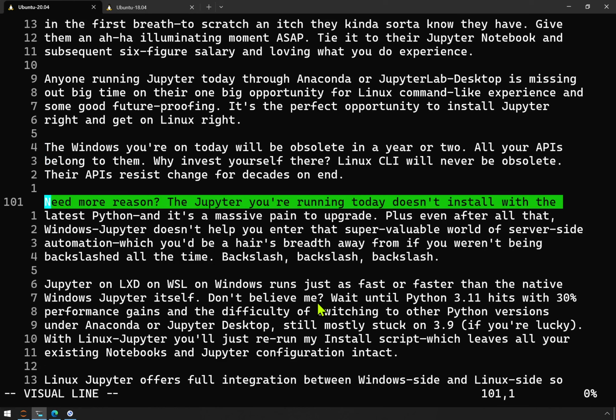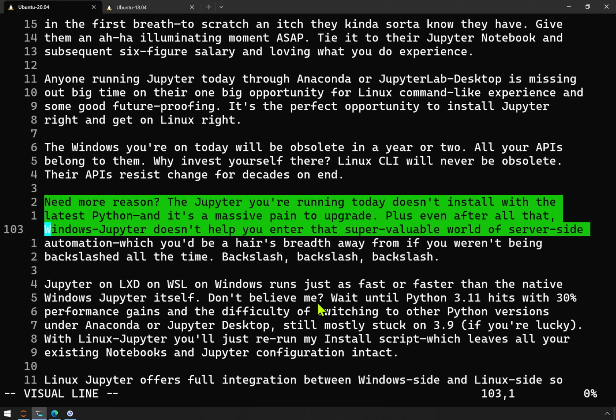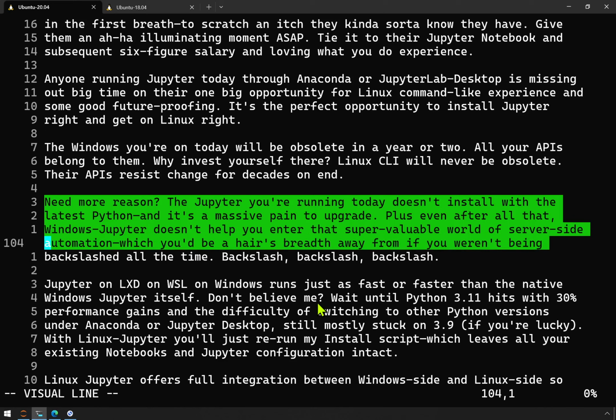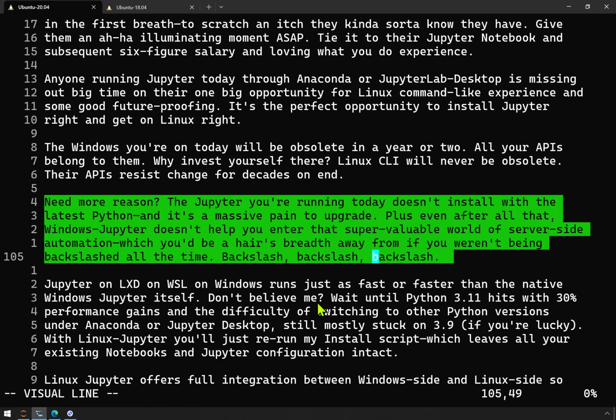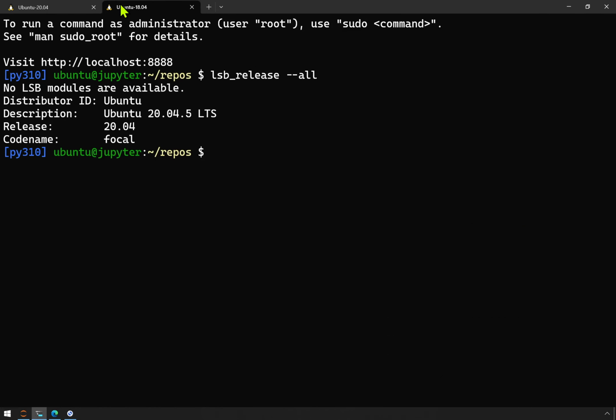Right. The Jupyter you're running today doesn't install with the latest Python. It's a massive pain to upgrade. Plus, even after all that, Windows Jupyter doesn't help you enter that super valuable world of server-side automation, which you'd be a hair's breadth away from if you weren't being backslashed all the time. Backslash, backslash, backslash, right? You know what I'm talking about? Unix has forward slashes.